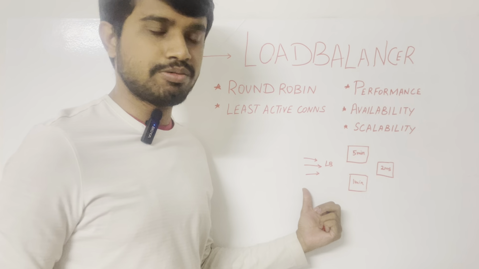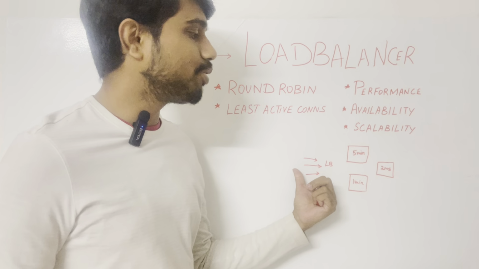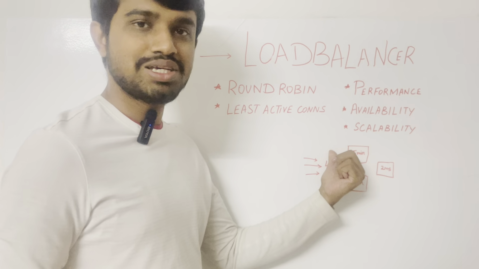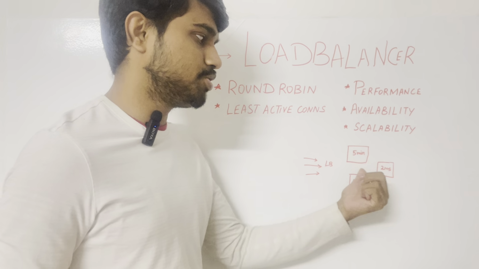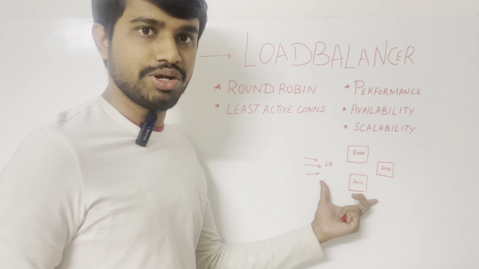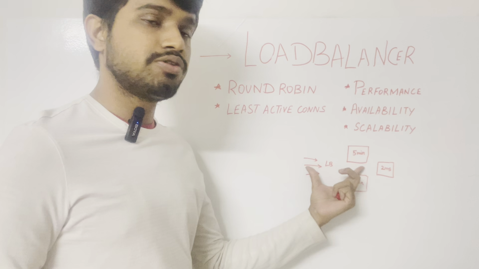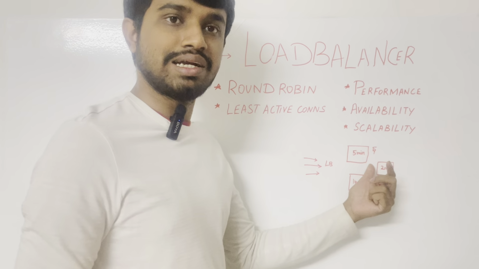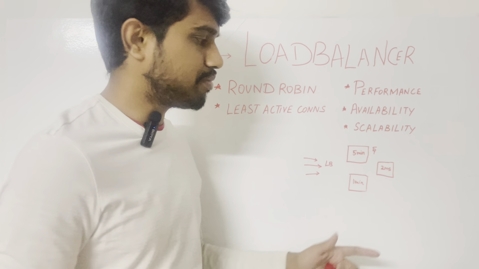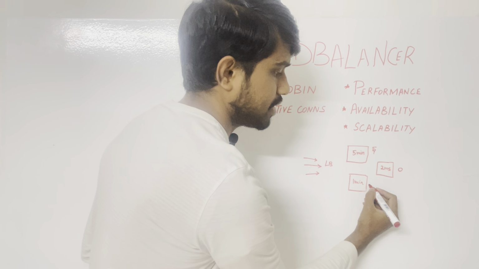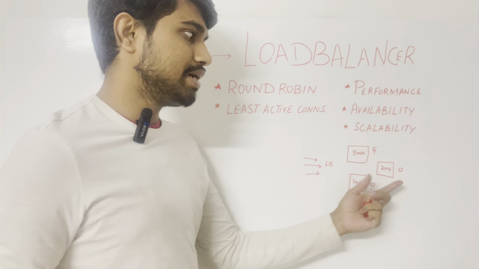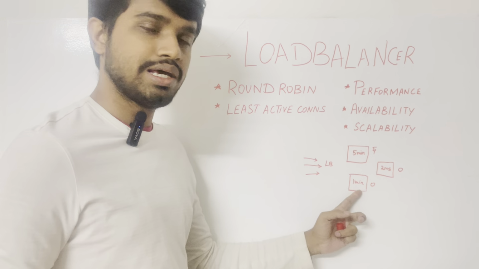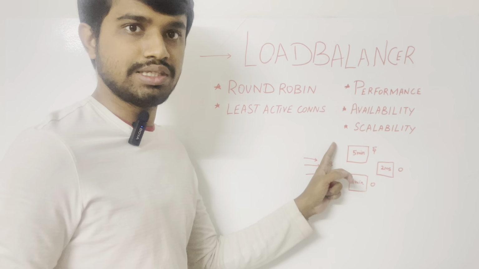See, these kinds of requests keep on happening by luck or coincidence. Every time it comes to the round robin turn of your first server, the users are asking for big videos, and when it goes to the second and third server, it is a very small video. So before you know, the first server will be processing, for example, 5 active requests, while the second and third server might not be serving at all. 0 active requests, 0 active requests. So every time you go to the second and third server, and after that, even though they both are free, you still go to the first server if it is round robin.